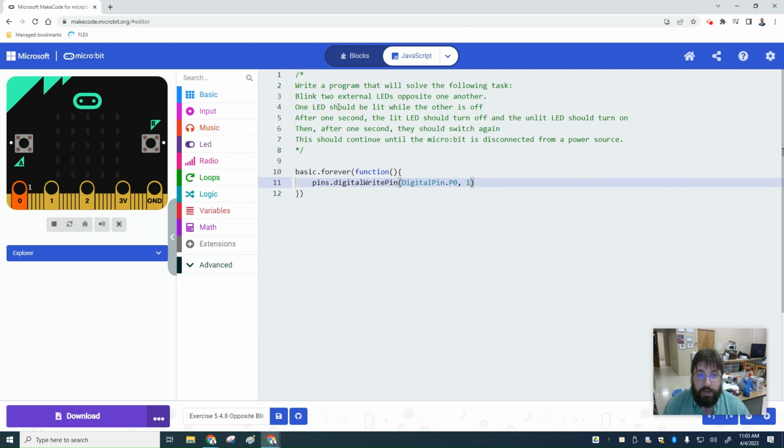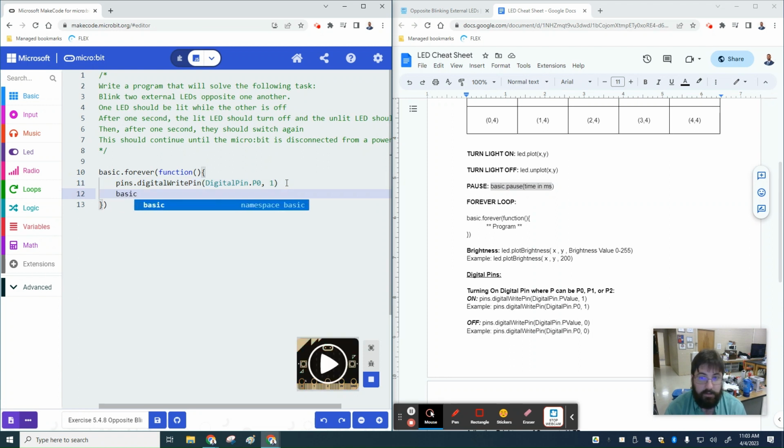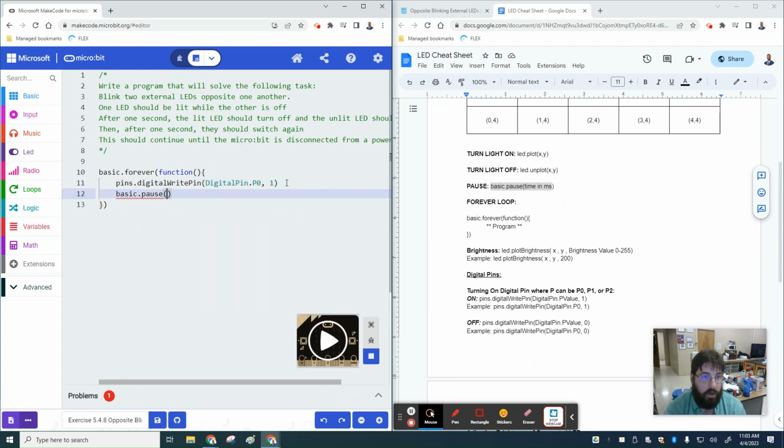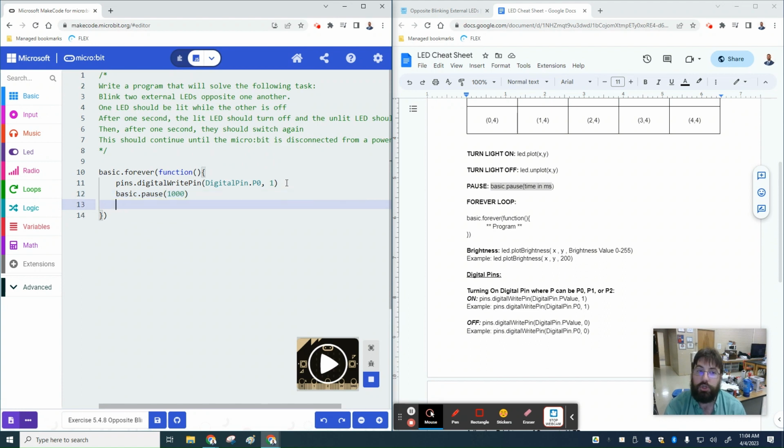Now, according to my instructions, I need to wait 1 second and then turn it off and turn the other one on. Well, that's going to be a pause. So there is my pause: basic.pause, open parentheses, time in milliseconds. So it's 1 second, which will be 1,000 milliseconds. And then I need to turn it off.